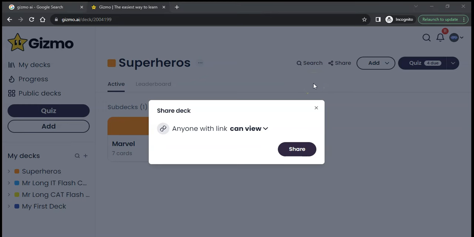Once they've got an account and I've sent them that link, then this superheroes deck will always be in their decks as well. So if I add more cards to it later, then they will also have access to the new cards, because this will be one of the decks that they've registered technically for. So that's a cool way for you to create flashcards for your students on particular topics to help them study for exams. So go check out Gizmo. It's really cool AI that you can use for your students.